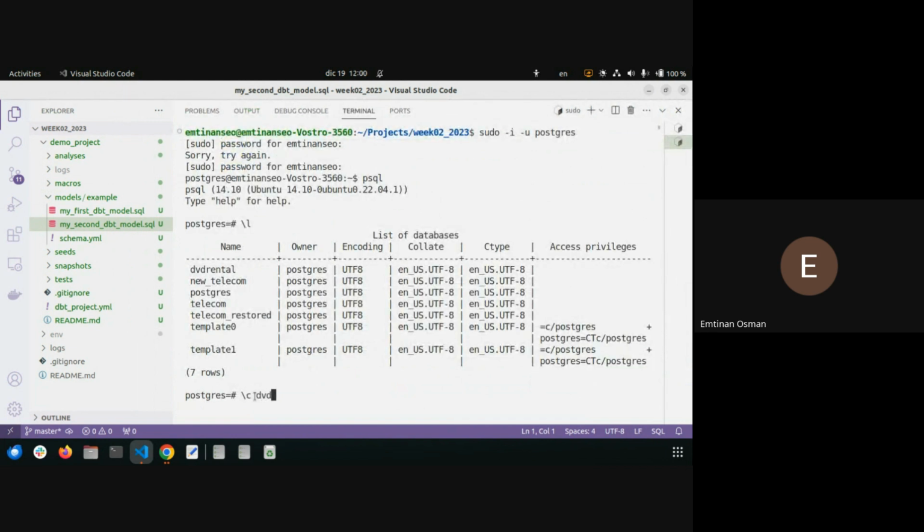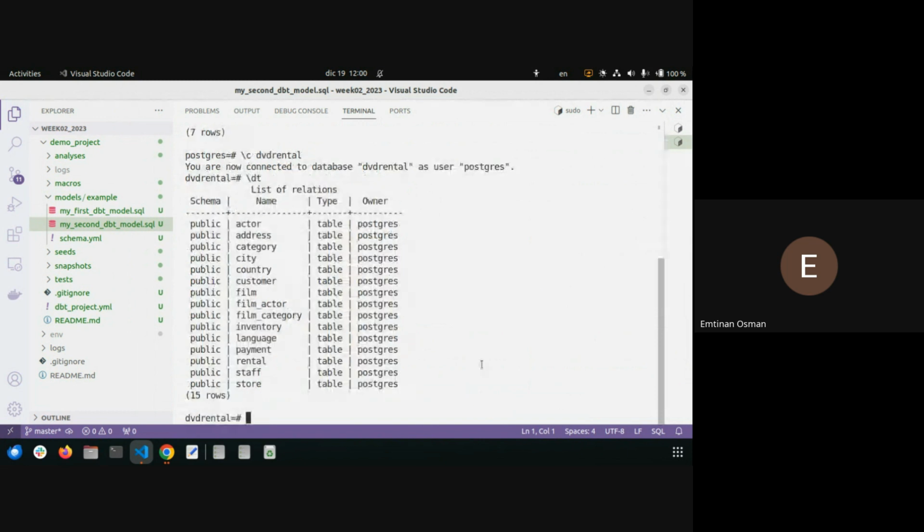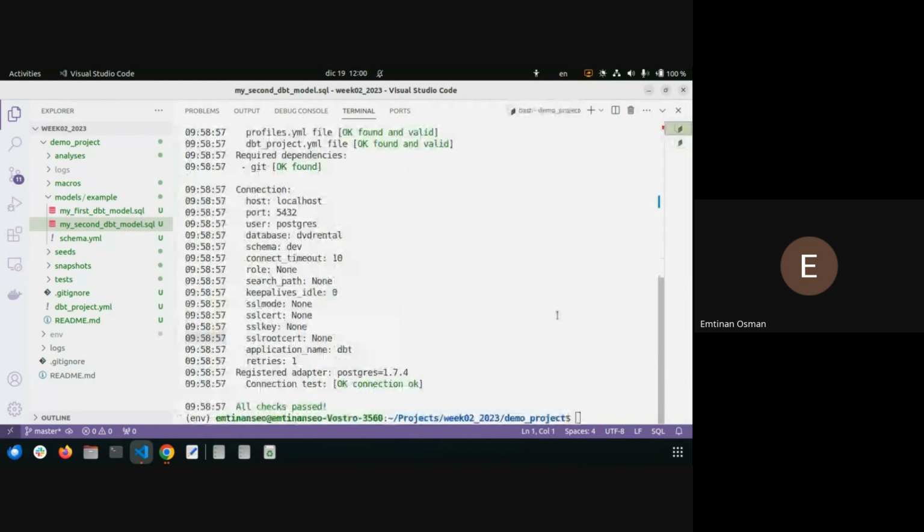I'm working with DVD rental. I have a schema, public, and these are my tables. Once I run DBT run here, these models are going to be the views that appear in my database.